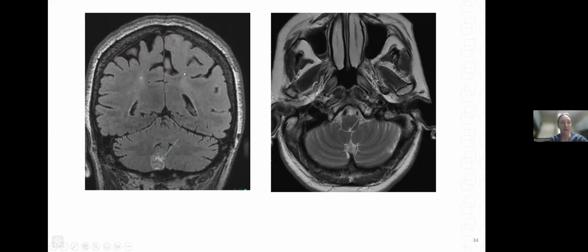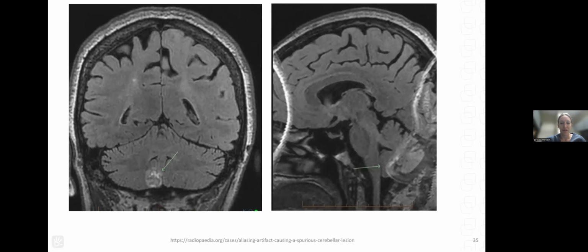So here on the left-hand side, you have a FLAIR image, and you see this hyperintense abnormality on your coronal cut here in the right cerebellum. And well, that would be pretty concerning. You're wondering if there's a lesion there. But when you go to your axial cut, you don't see that particular lesion there anymore. So kind of why is that? What are you looking at here?